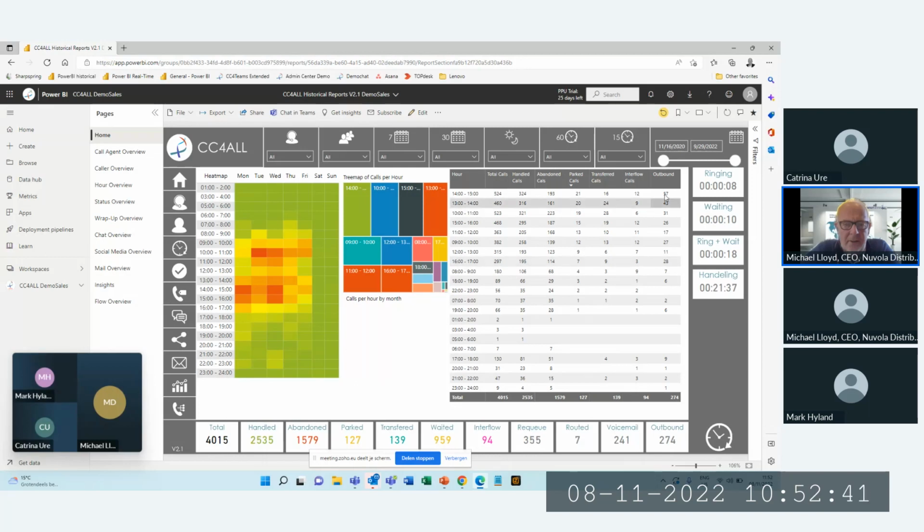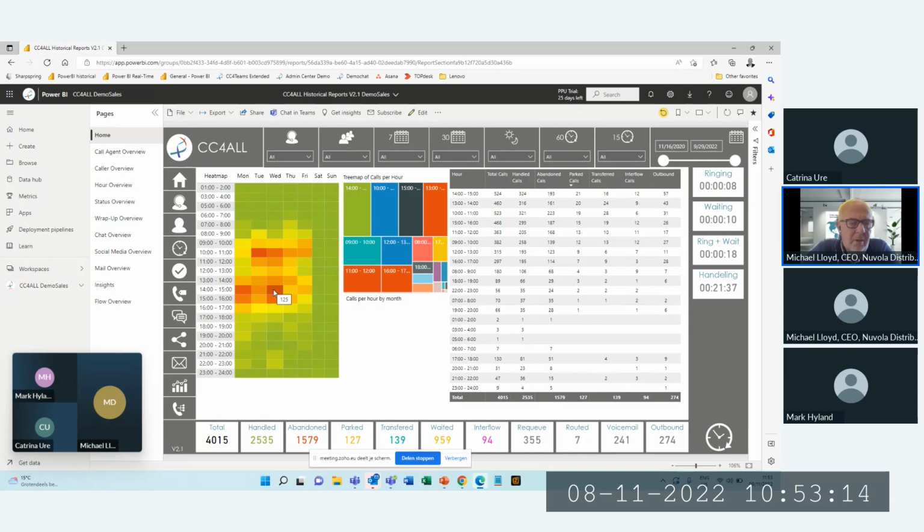You see, you can make selections on hours, on months, on different departments, even on people. Just a little check if I'm in, then I know that I'm still working for this company. I think I am. So the interesting thing about a heat map is that you can directly see, in this case, what the busiest moment was.